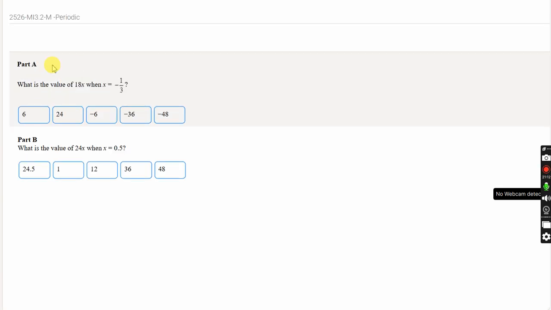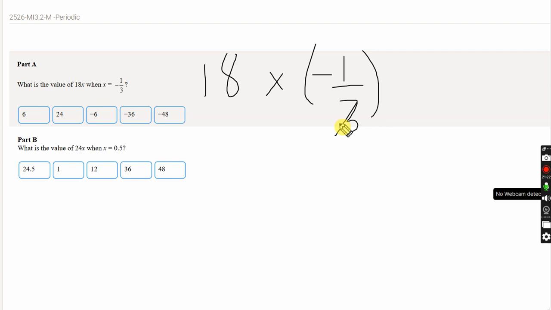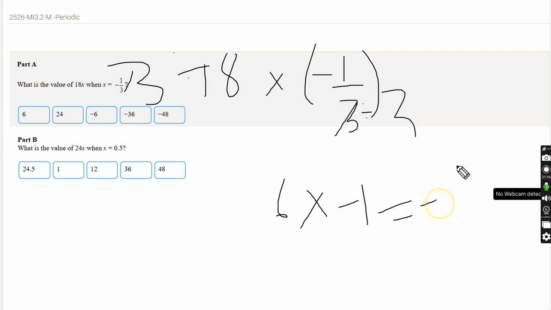Okay, so now the same question repeating again, 1 over 3, so you have 18 times 1 over negative 1 over 3. 1, so you divide again. I always say smaller number, divide that. We know 18 is in the multiplication, so we just divide here by 3. So what do we get? 18 divided by 3 is 6. 6 times negative 1 is equal to negative 6.